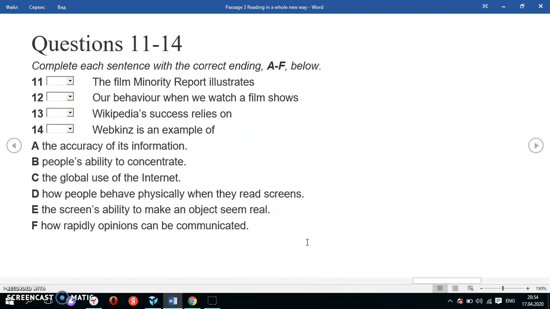Okay, let's read the choices. A: accuracy of information—no, there's nothing about correctness of information. We need a choice which states how people read information or will read information in the future using their body movements. B: people's ability to concentrate—no, it's not given. C: the global use of the internet—internet is not given. D: how people behave physically when they read screens—exactly, that's the exact option which we need because they said that people will be standing in front of a screen and, like conducting a big musical group, they will be using bodily actions, movements. That's why D is correct: how people behave physically when they read screens.